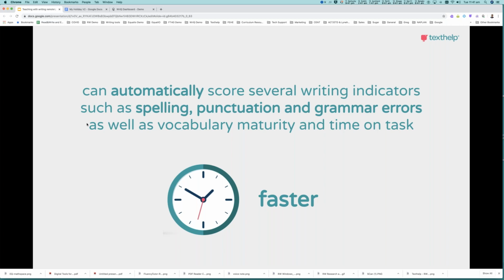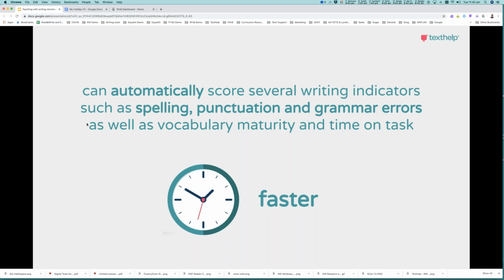When a student's writing a document and they share that document with you, WriteQ will automatically score the document, scoring things like accuracy: spelling, punctuation, and grammar. It will also look at productivity, the word count. It will look at maturity, the vocab maturity, what age the student is writing at in terms of vocab, and also how long they've spent on task, their pace.